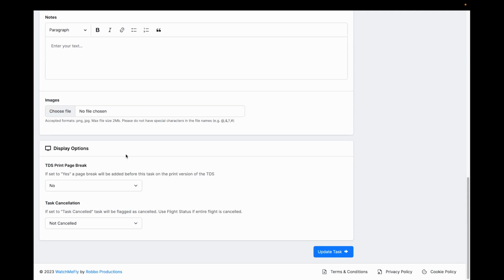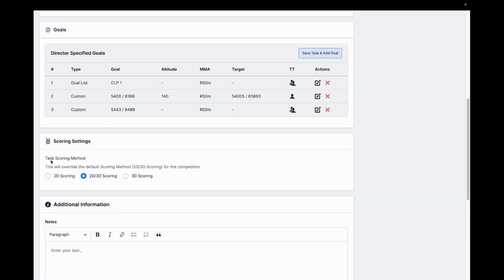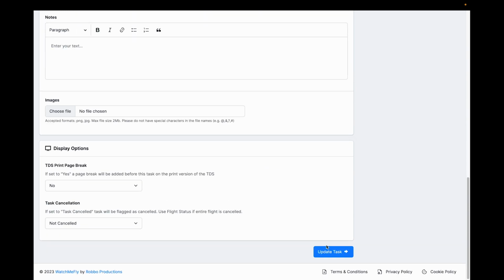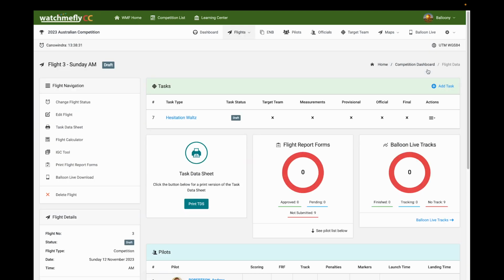And again, like you have previously been able to, you can add any of the extra information. You can decide if it's going to be the default 2D, or 3D, all of that information. And as you'll see, that has now been saved. So a very similar process to what you've done before, but just made it a little bit easier to manage those goals.